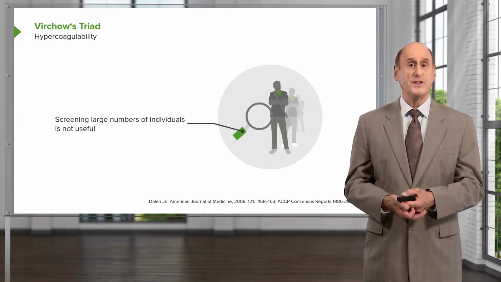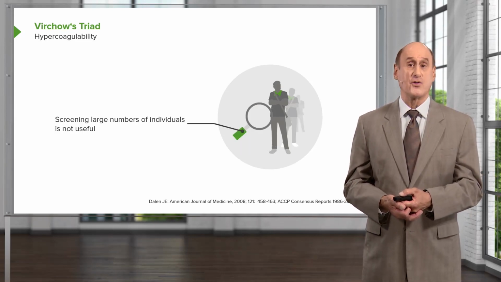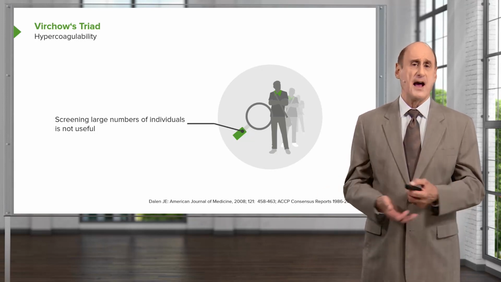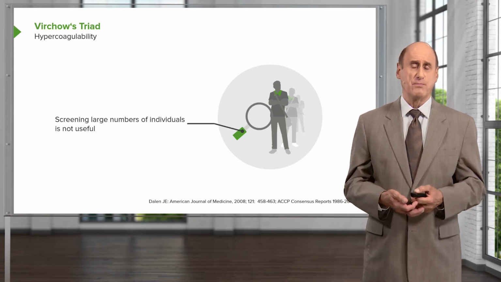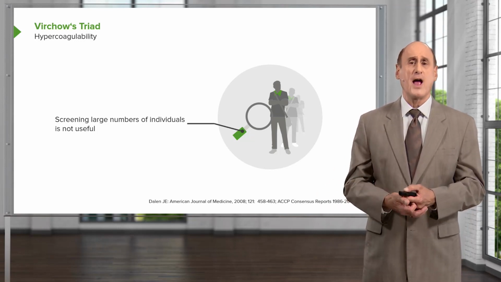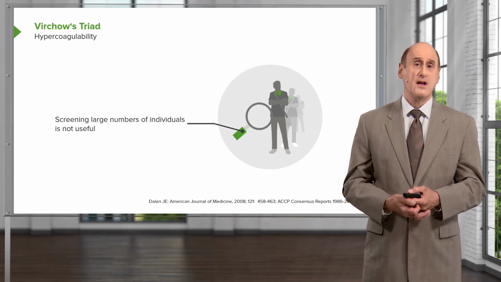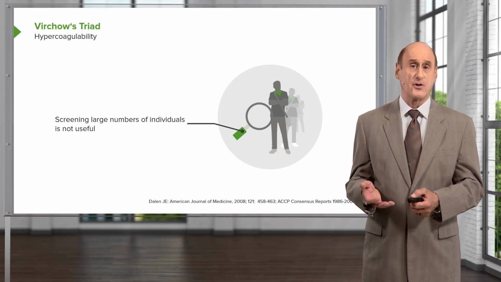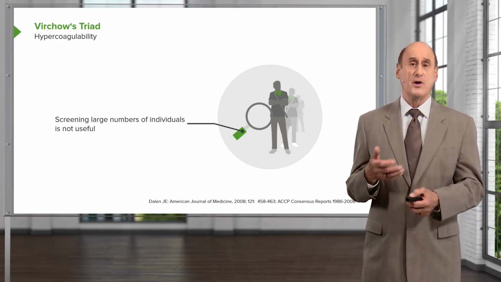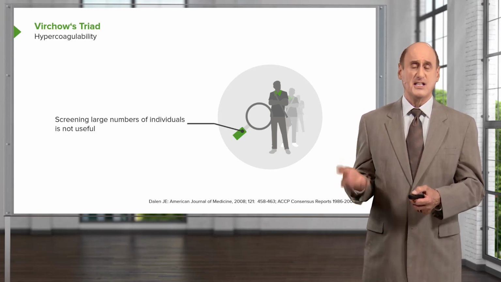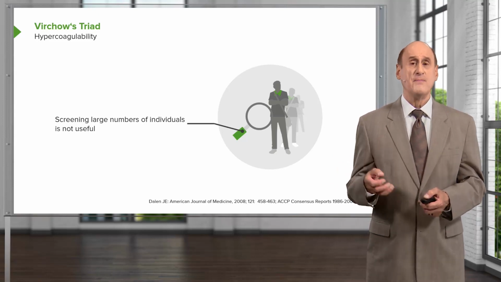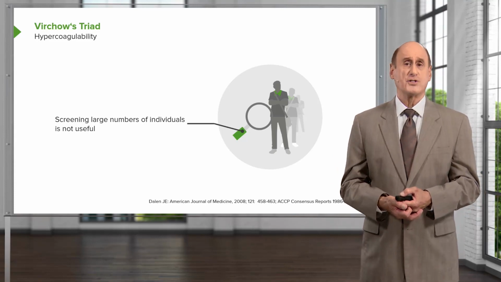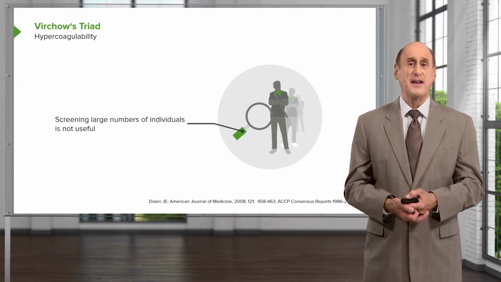But most patients with these abnormalities never experience an intravascular thrombotic event, so it doesn't make sense to try and find out everybody in the society and treat them with blood thinners, because you'd have many more hemorrhages than you'd prevent DVT. So what we do is when a patient develops DVT or pulmonary embolism, we check for a factor, because if they do have that factor, we know they have an increased risk of having the DVT pulmonary embolism repeat, and consequently those patients go on blood thinners for life. But most patients with these abnormalities will not have a problem.